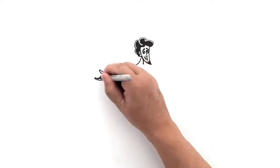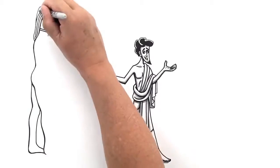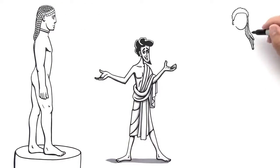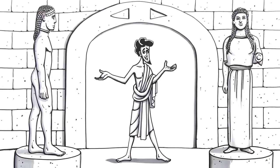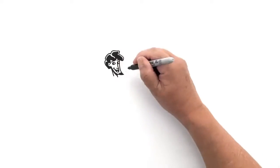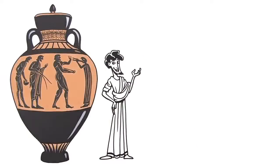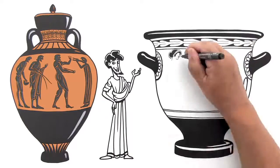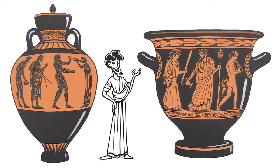In the Archaic Period, their art began to move toward more realistic portrayals of the figure. From the Egyptians, Greeks learned the trick of adding hair down the back of their marble statues to give strength to the neck area, and spreading the stance of the legs to give a statue stability. Male statues were called Kouros and the females Kourae. Greek pottery styles changed as well. They created the popular black figure ware style, which showed black figures on red pots, and then reversed the formula into another popular style called red figure ware, showing red figures against a black background.